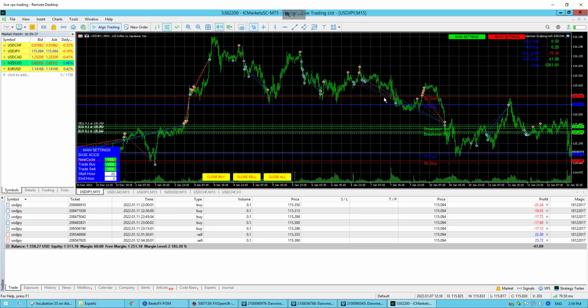But at some point, the shorts become longs. If you look here, for example, this is still technically a downtrend. We've got sales here, and this one closed at a profit. So it's quite difficult to know exactly when we start a different trend. In my optimization sets, I just wanted one which had an overall edge, regardless of whether it's deemed an uptrend or downtrend. And this is what I optimized the set for.